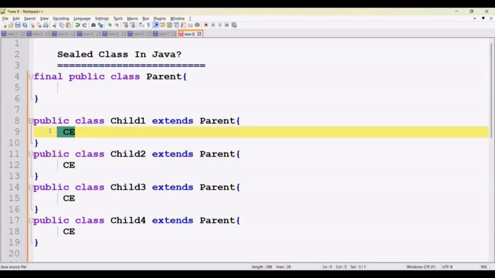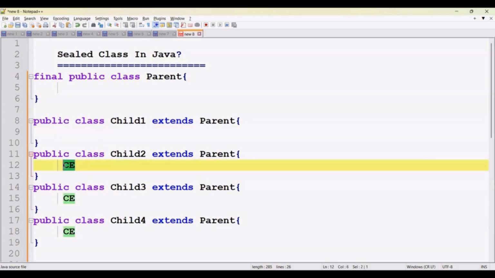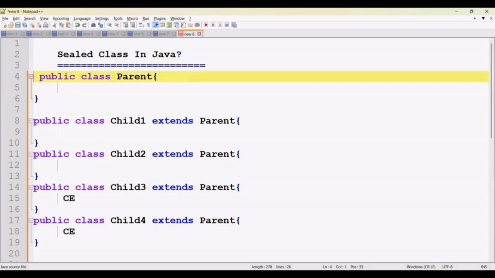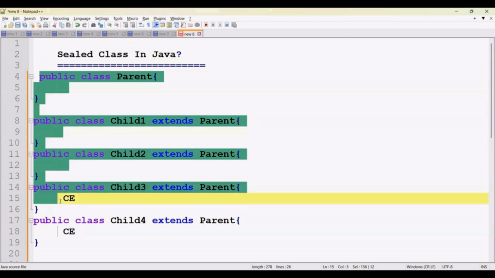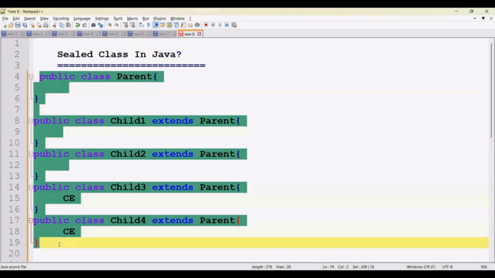But my requirement here was that I want Child1 and Child2 to extend the property from my parent class, but not Child3 and Child4, or except Child1 and Child2, no other class can extend the property from the parent class. So now the question is how we can achieve this kind of requirement in our project or in this example.